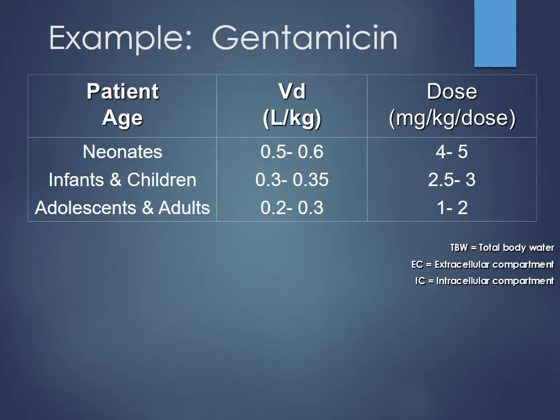You can see that for those neonates, 4 to 5 milligrams per kilogram per dose will give you the same serum concentrations, because again, they're going to have a higher amount of water for that drug to partition out to, than your adults, who may only need 1 to 2 milligrams per kilogram. Okay, both of those doses in those individual patients will end up achieving the same serum concentrations. Okay, so kids have a bigger bucket to fill, so you may need to give more drug. This is applying specifically to hydrophilic meds. Does that make sense? Okay.